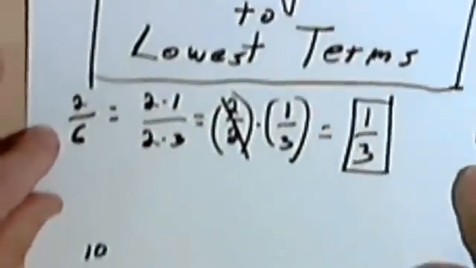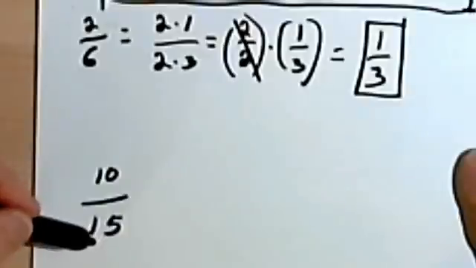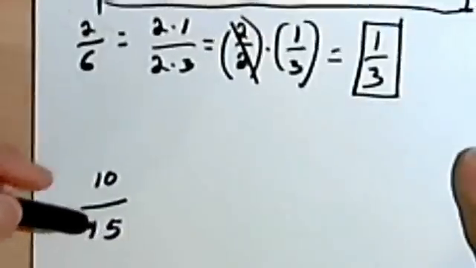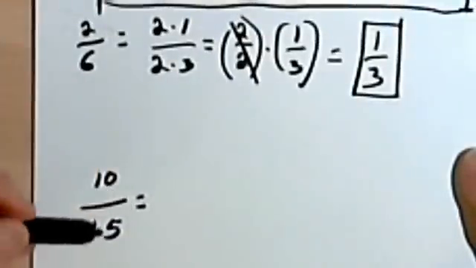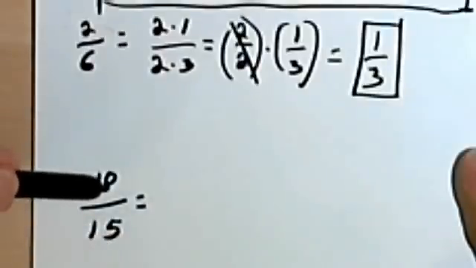Here's another problem. Let's take the fraction ten-fifteenths, or ten over fifteen. Well, I know that any number that ends in a 5 is divisible by 5. Any number that ends in a 0 is divisible by 5.